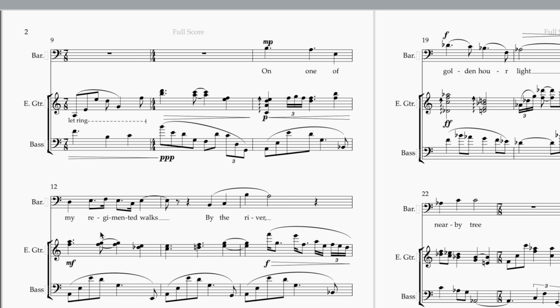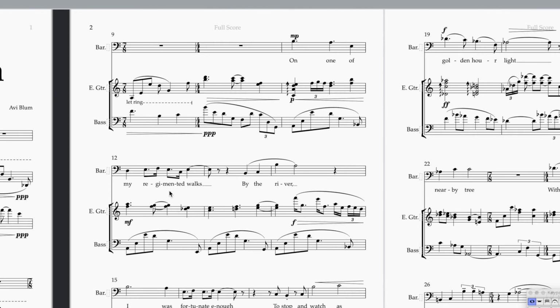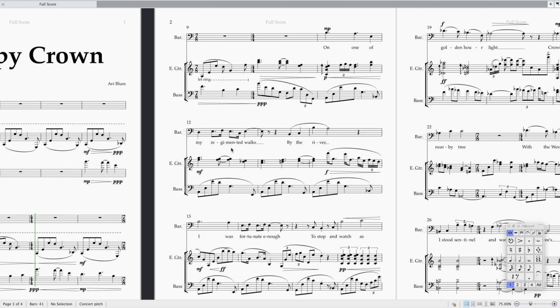So regimented here, I could argue, maybe not the best setting of the word regimented, because we have beat 3 over here. We're in 4/4 and mented in the word regimented. Notice where the accent is on that word, regimented. That is a front-loaded accent. Regimented, as opposed to regimented, which is sort of where I am setting it. I'm placing the accent here because mented is on the 3rd beat. However, I was kind of attached to this rhythmic figure, so I made it work. And it's not the worst, but it's not also the best.